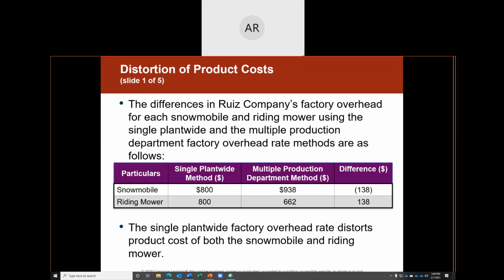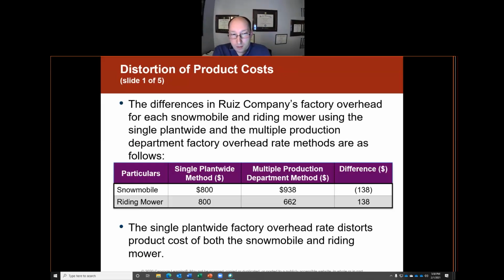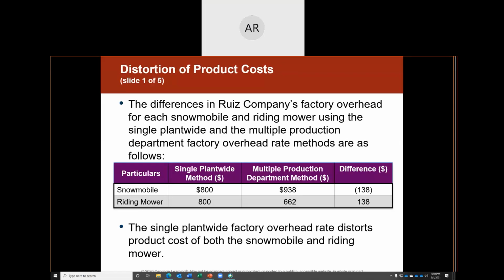Professor, I'm a little confused now because we're trying to figure out which one works the best. Okay, so I guess my confusion is that I'm seeing the same number for the differences. And I'm trying to figure out, okay, well now which one is the best, even though they both are saying the same number.